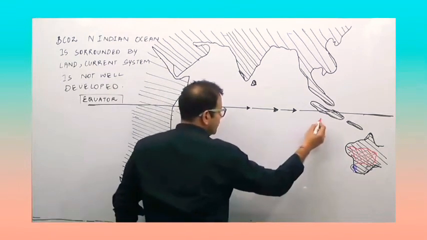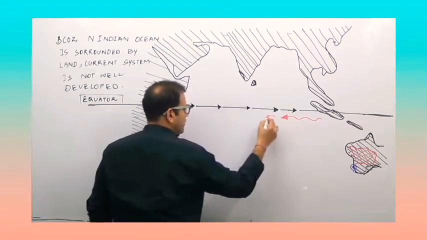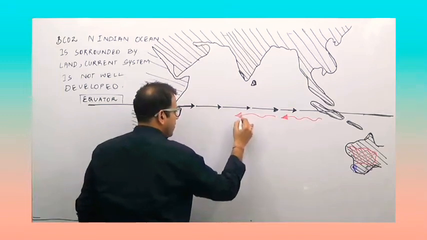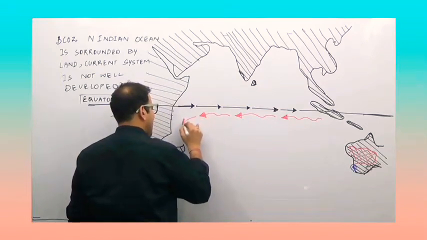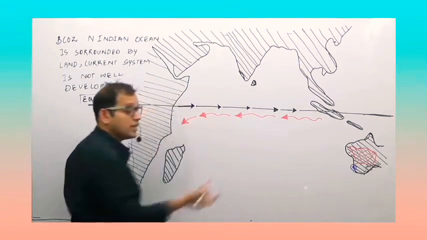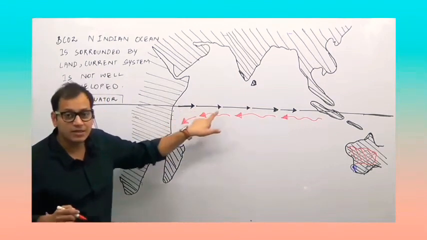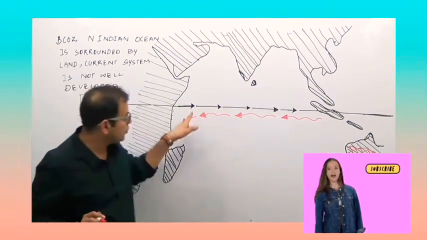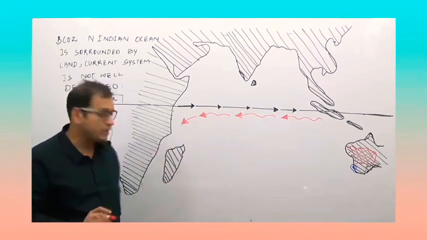In the southern Indian Ocean, there is a south equatorial current, which is a properly well developed current system. This south equatorial current is generated due to the rotation of the earth and due to the winds which develop. Also, obviously, there is an equatorial counter current. These are warm currents which I have already shown with the arrows. So, the south equatorial current and the equatorial counter current.